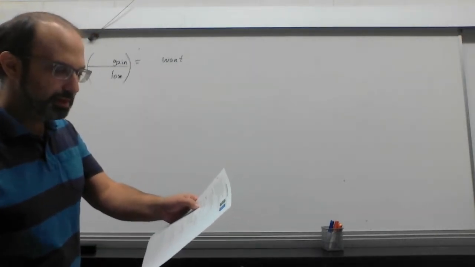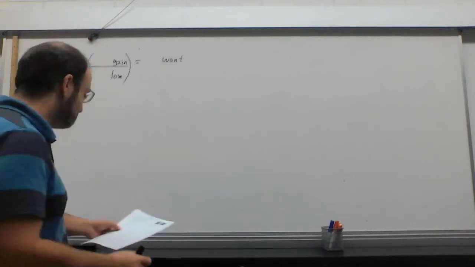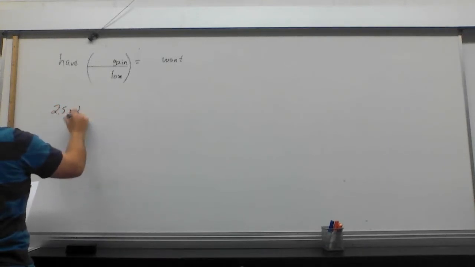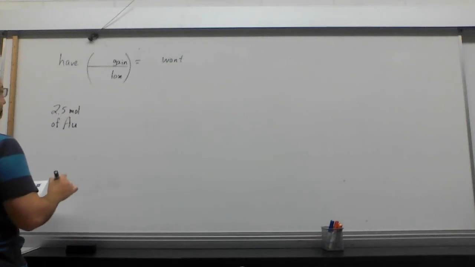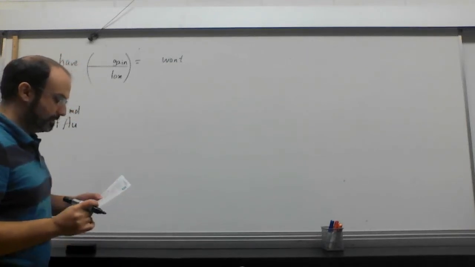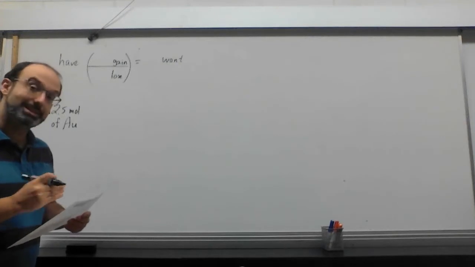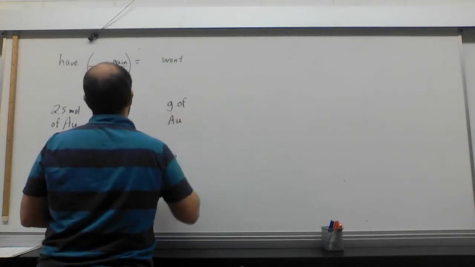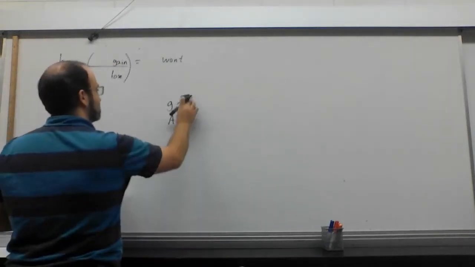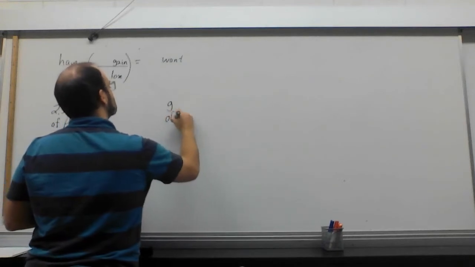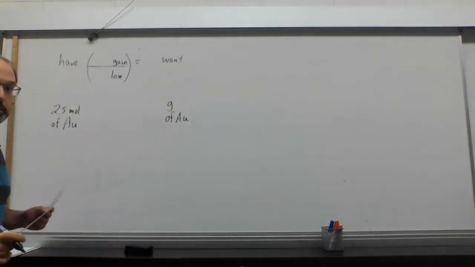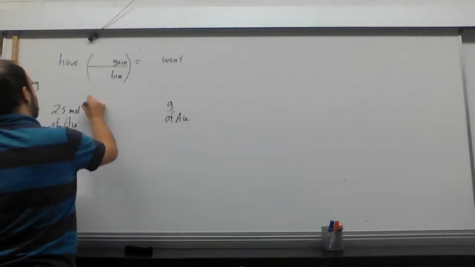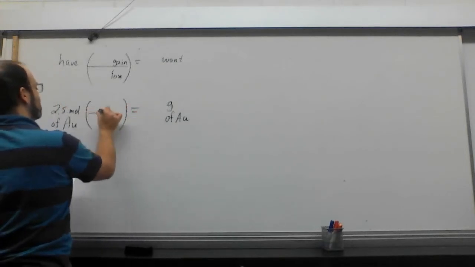It says we have 2.5 moles of gold. So we have 2.5 moles of gold. What do I want? Well, I'm going to want to convert it to mass, because it says, what is the mass? So over here, I want grams of gold. Let's be a little consistent. Remember, gold is Au, because Latin, so aurum. I know, Latin comes up everywhere. Then we put brackets, and an equal sign with a division.